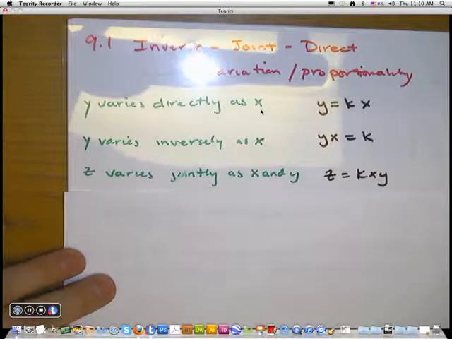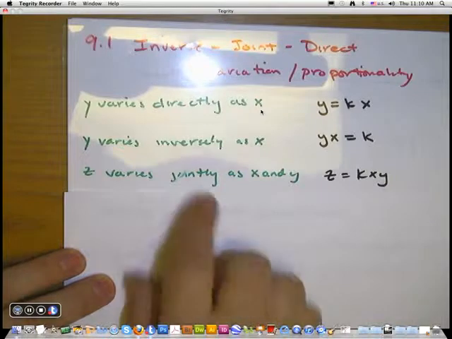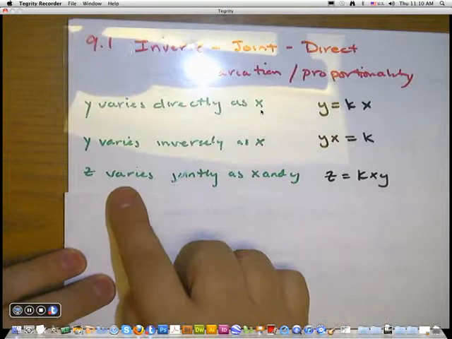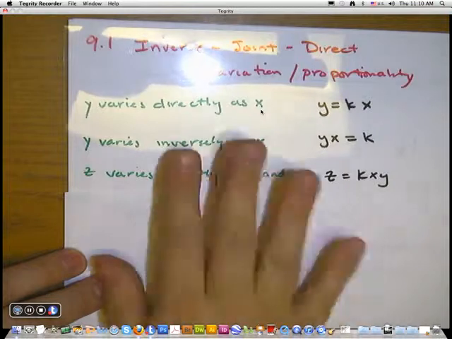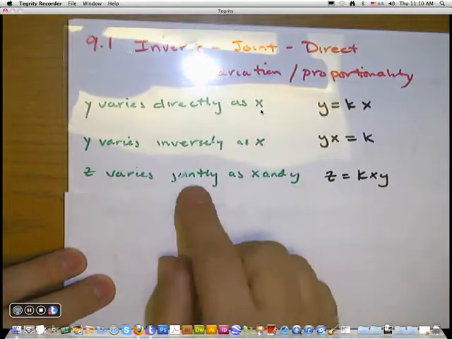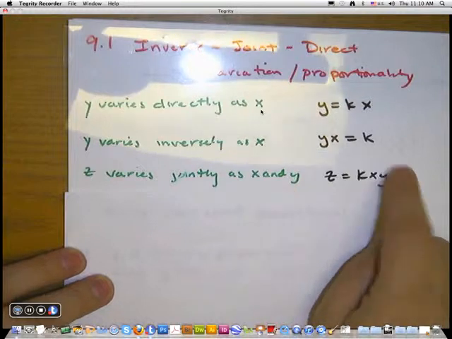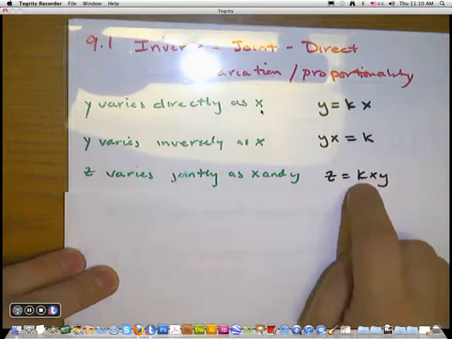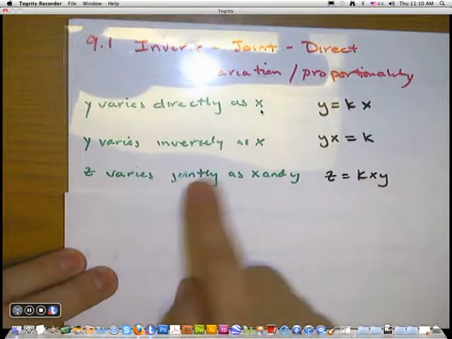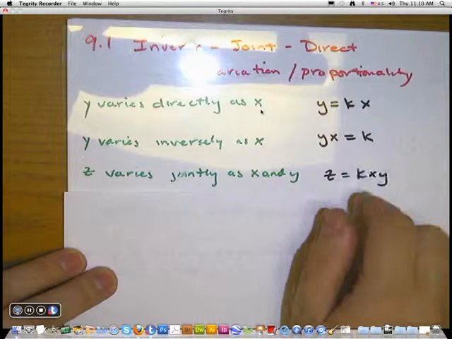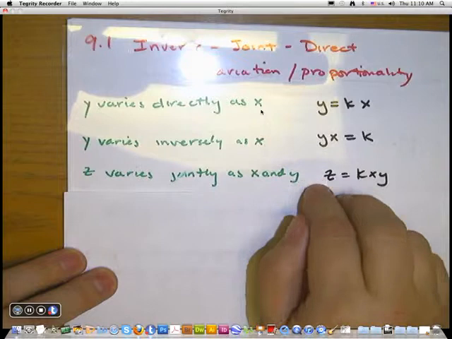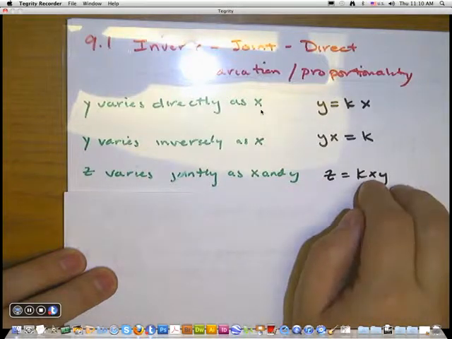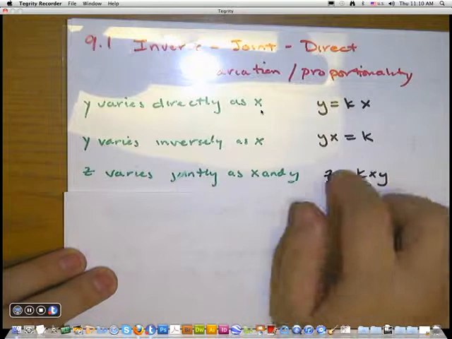Jointly, when things are jointly proportional or varies jointly, we are talking about 3 things. There has to be a minimum of 3 things. So z goes first. Varies jointly tells me the other things are on the side of the k. So jointly as x and y, the other 2 pieces go on the other side with k. So directly, inversely, jointly tells me how I put the relationship of my pieces together. They're either on opposite sides, they're on the same side, or I have 1 on one side, 2 on the other. And jointly always is going to have 3 pieces, minimum.